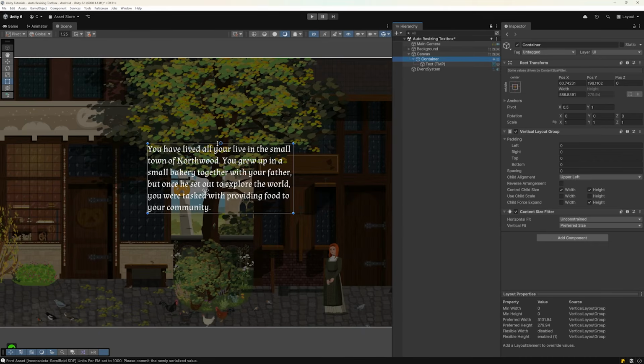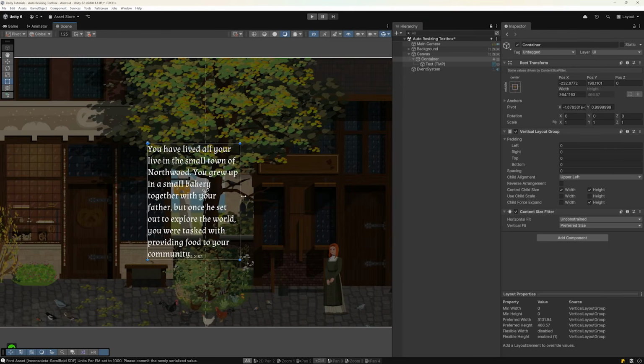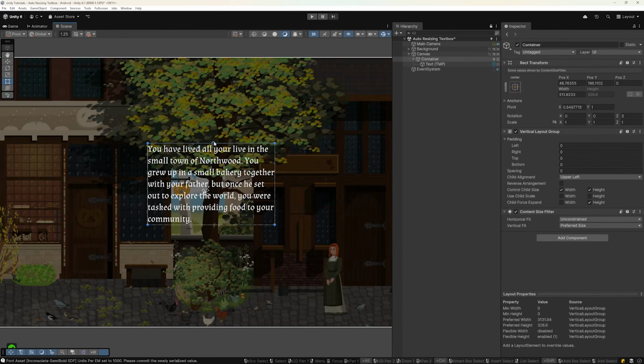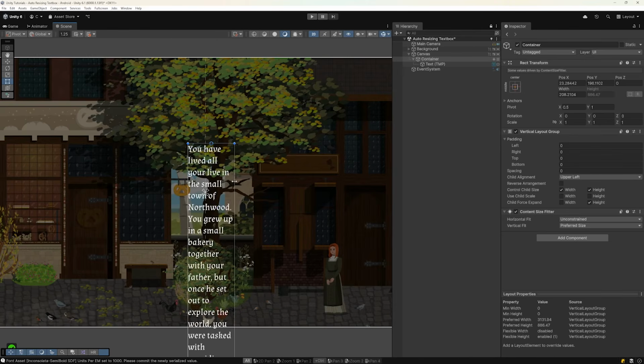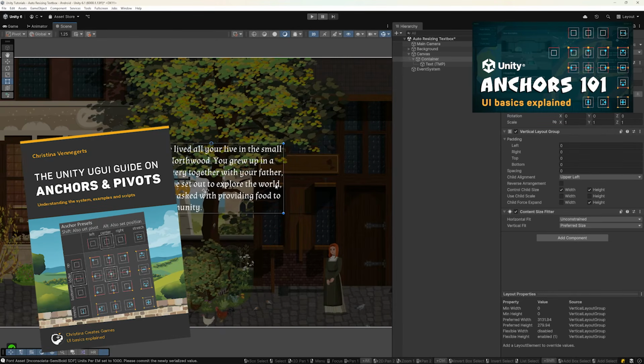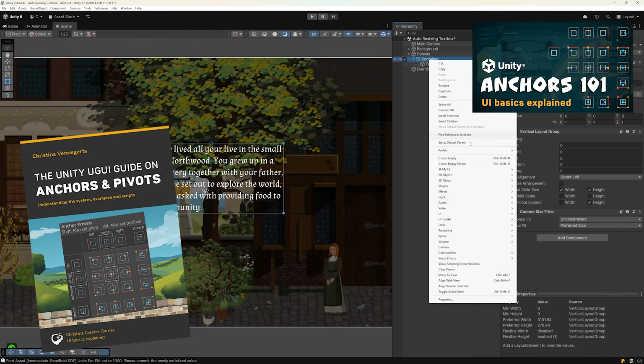You can, of course, also set the pivot to a corner of your box if you want to set the width of your container by script and need it to only grow into the right or left direction. You can see that in action by holding Alt while dragging a border of your box. This grows your element from its pivot's location. Have a look at my guide or video on the anchors and pivot system if you want to learn more.